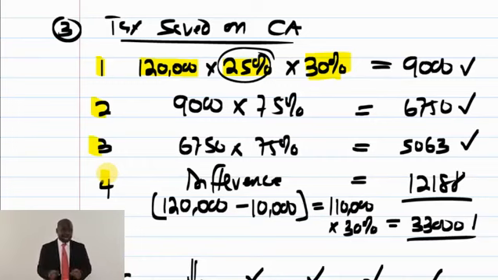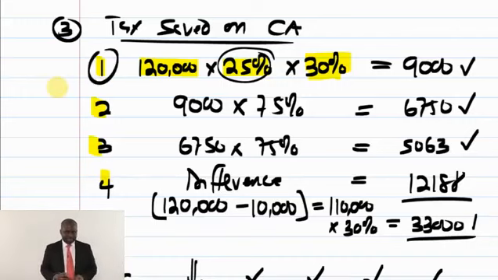Okay, if you are coming to calculate the tax savings on capital allowance, don't assume straightforwardly that it is from year 1, as we did here. That is what we've been doing from F9 up to this point. From now onwards, when you read the question, ask the question, when do you want me to claim capital allowance? Do you want me to claim from year 1, or do you want me to claim from year 0? This is what your syllabus wants.